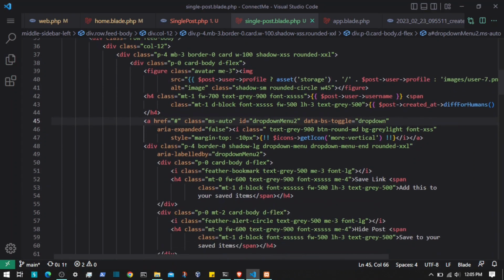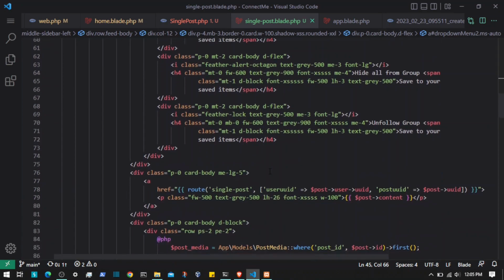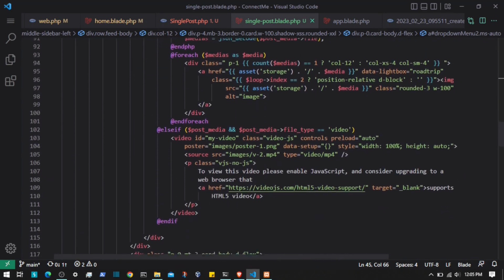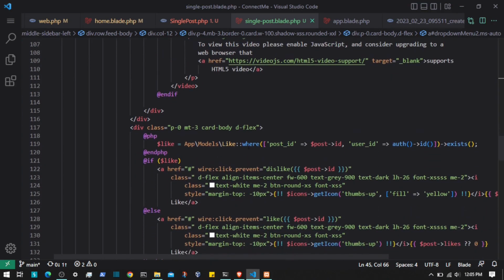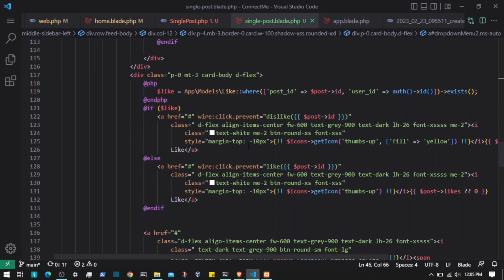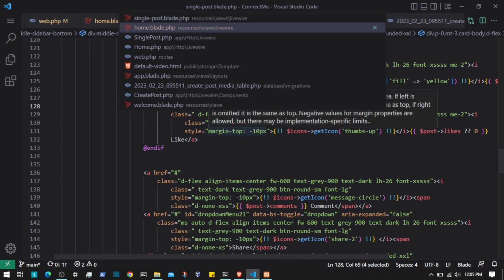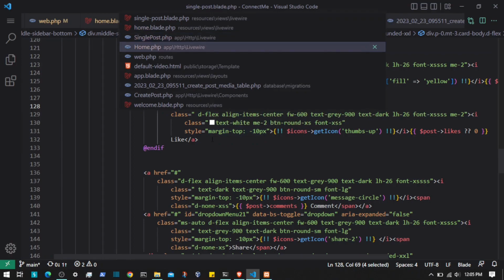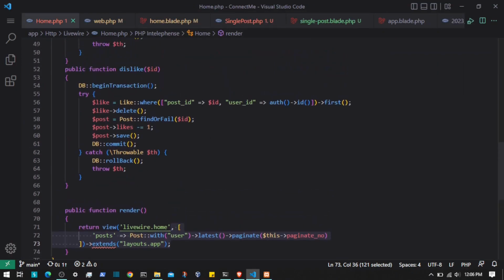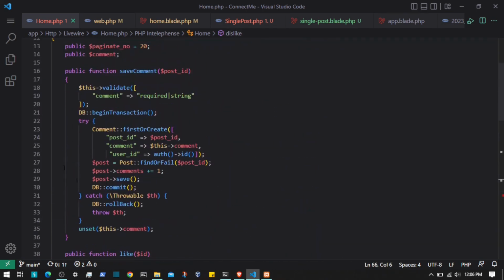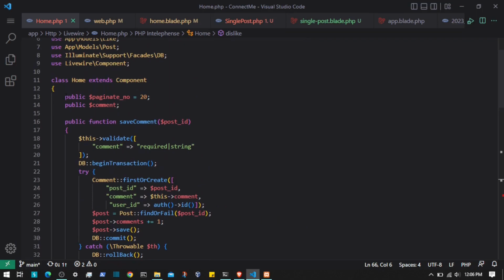And after that we have the share options, and after that we have the comment section, medias, and video. Yeah, that's okay, we don't need these things. And after that we have the like option. Another thing is we have to load or copy these functions from the home model, like the like and dislike as well as comment options from here.